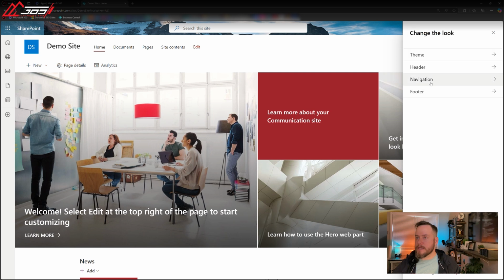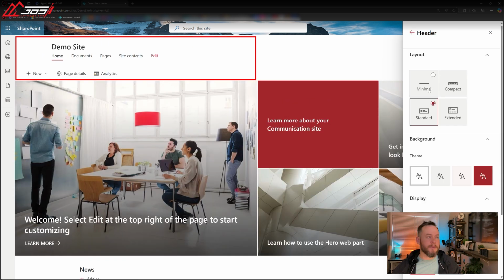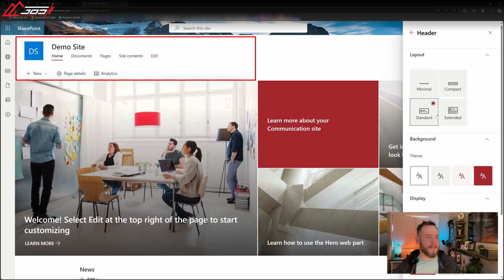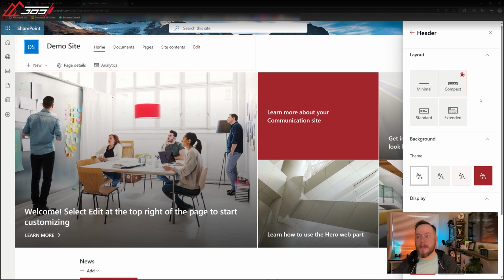Going to go back, and then we're going to add a logo. This right here, as you can see, it's just flopping around at the left there. This just changes the look of your header. If you like a big fat one, you can put that there. If you like a more minimalist style, you can do that. We'll stick with a compact for now.